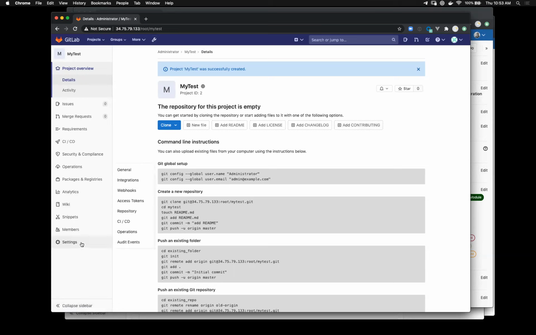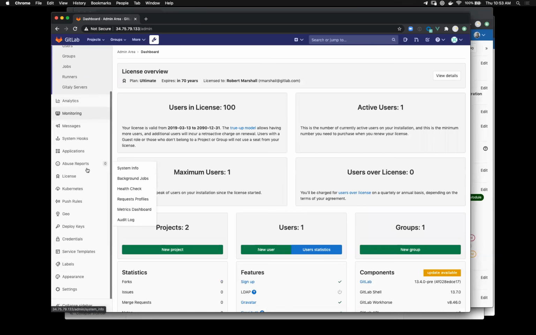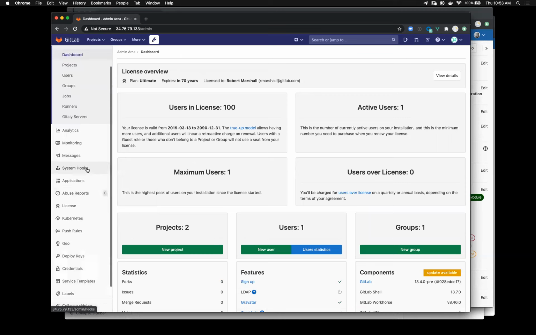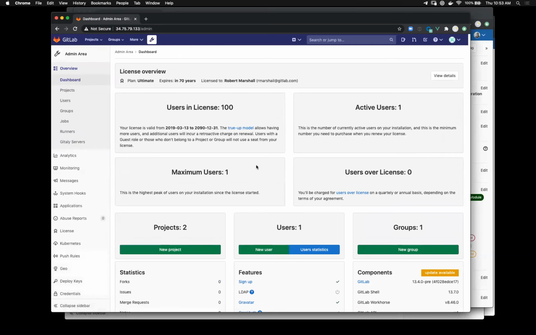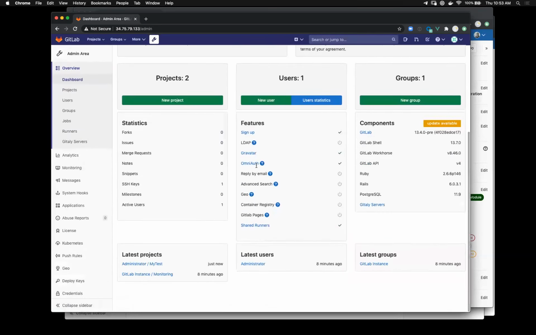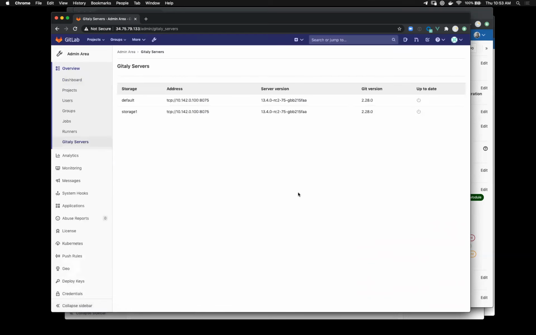I've done it all through the command line before. So let me go to the admin. Is there a way in here to look at, like, see Redis and Gitaly? To some degree, if you scroll to the right and then scroll down. Okay, yeah. What little you can actually see here is Rails, Ruby, Postgres. It doesn't actually show you Redis here, but you can hit Gitaly servers, and it'll show your configuration for Gitaly servers.